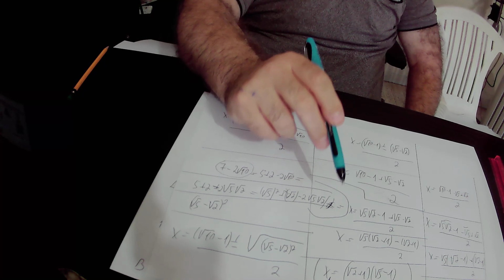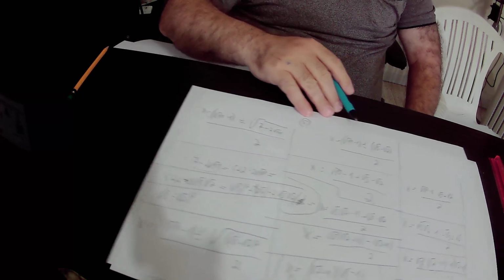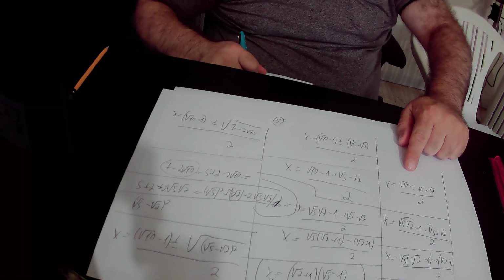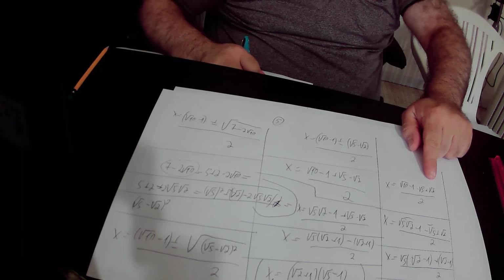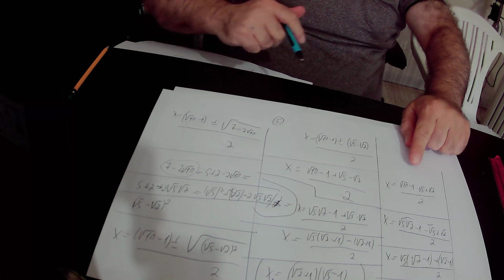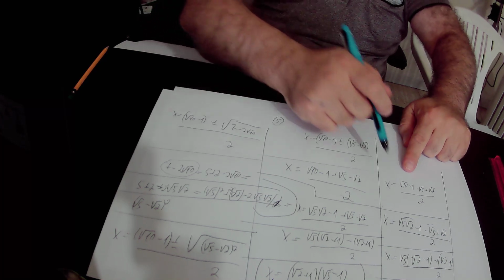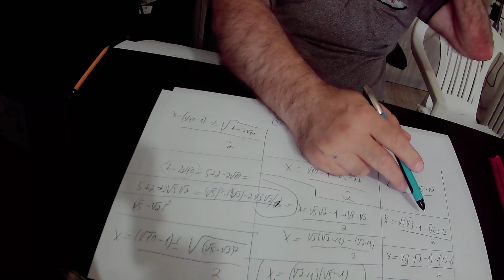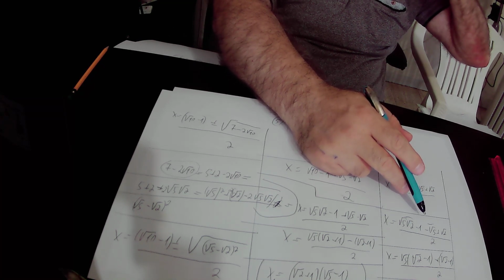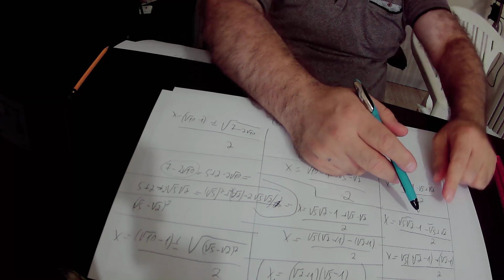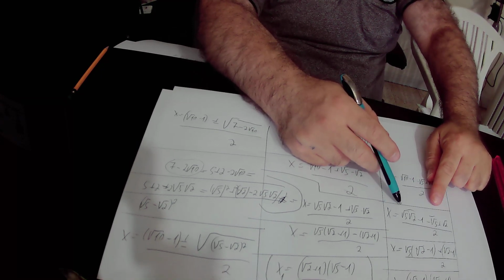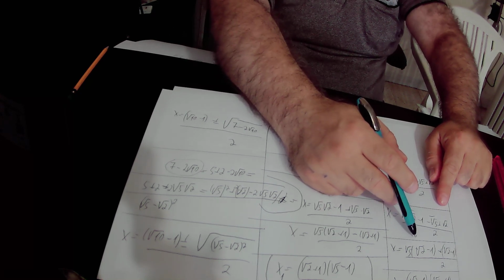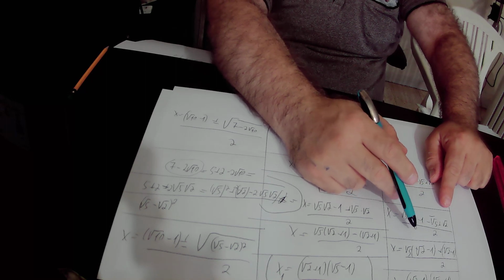That is x1. And x2, the value of x2 is square root of 2 minus 1 times square root of 5 plus square root of 2 over 2. We substituted square root of 10 by square root of 5 times square root of 2, minus 1, minus square root of 5 plus square root of 2 over 2. So here we took square root of 5 as a common factor. Inside the brackets we have square root of 2 minus 1.